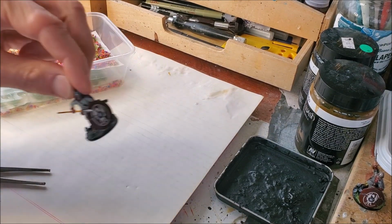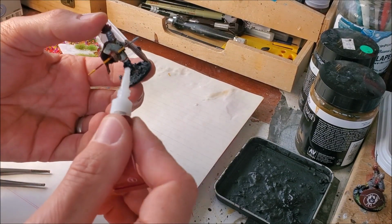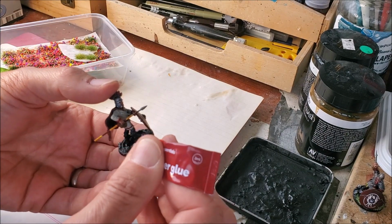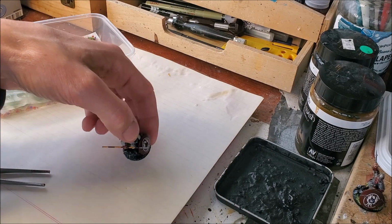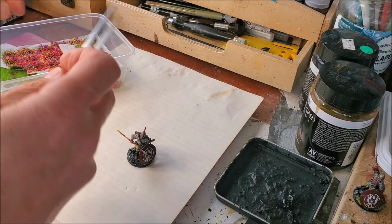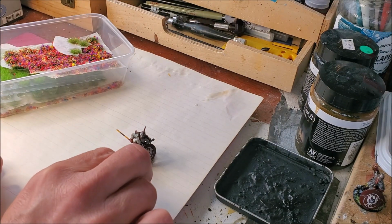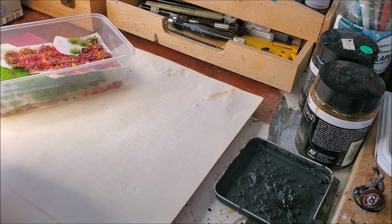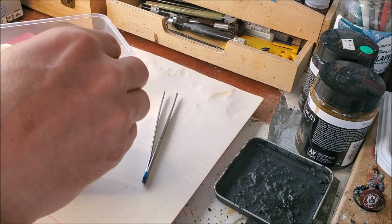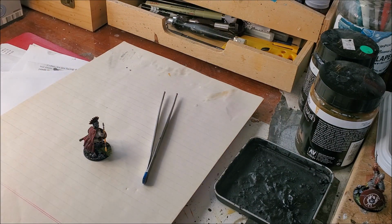Alright, I've gone ahead and stuck on the sword and the shield there, so we're super close. I'm just going to finish off the basing and then we're done. Put the super glue on there. Put one of these basic green tufts on. Try not to put it right on his shoe. And then I'll just put a little bit of extra grass sprinkled around, and that'll be that.